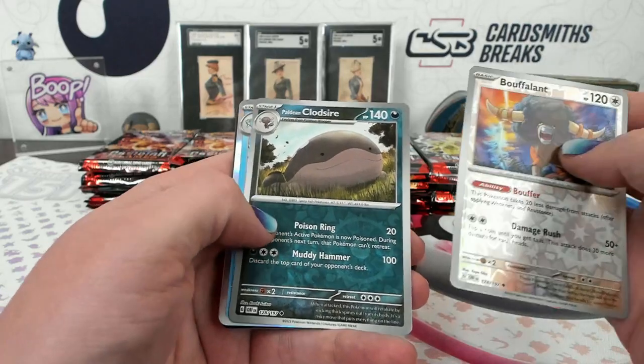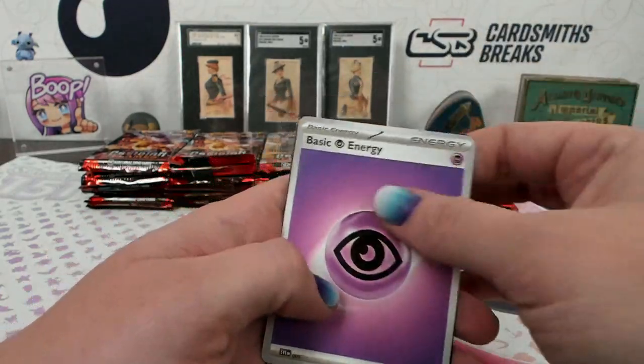Buffalot. Paladin, Clodsai reverse, and Palafin holo.